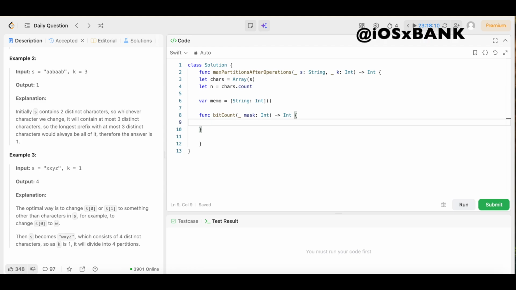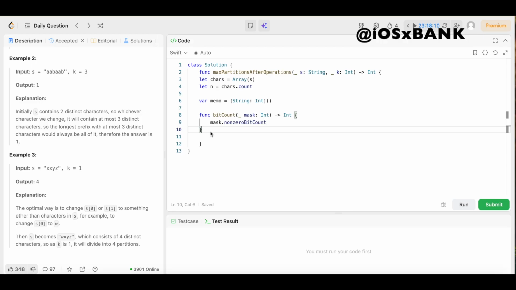We're going to open up the brackets and say mask.nonzeroBitCount, and that's just going to get us all of the bits that are 1, right? So we're going to count all of the bits that are 1. We're not going to count the bits that are 0.